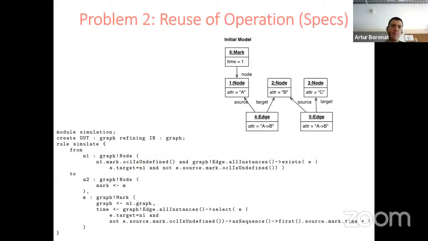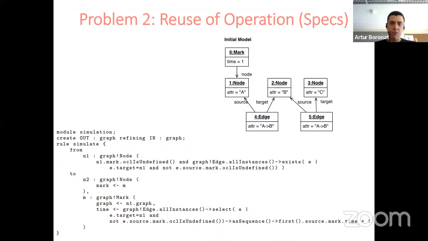In a second use case, we are going to consider behavioral semantics of domain-specific languages, and for that we're introducing an ATL transformation that defines a basic interpreter for evaluating functions defined according to the graph metamodel specification. ATL is a rule-based language with which we can define in-place model transformations or normally out-place model transformations. These transformations could well have been defined using graph transformations using production rules. Just for reusing the example that is in the article, I have used ATL.